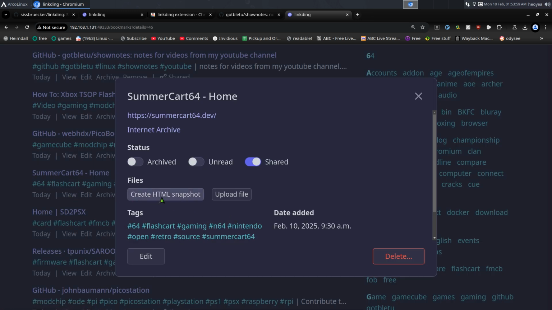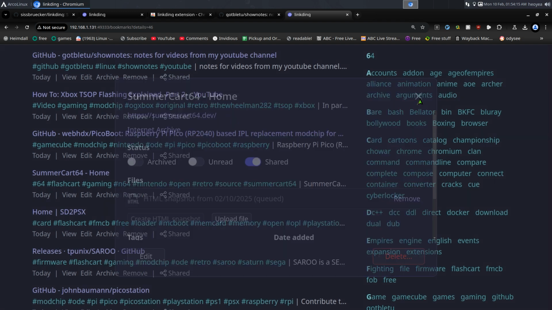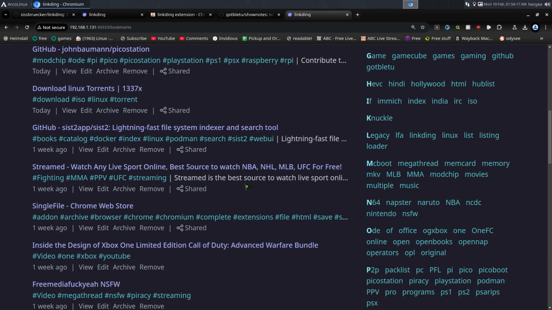You can go create HTML snapshots, and this will use this program called SingleFile, and it's going to generate us an offline page of that website, right? So we'll show you that in a minute, but I'll show you an example of what we have here.